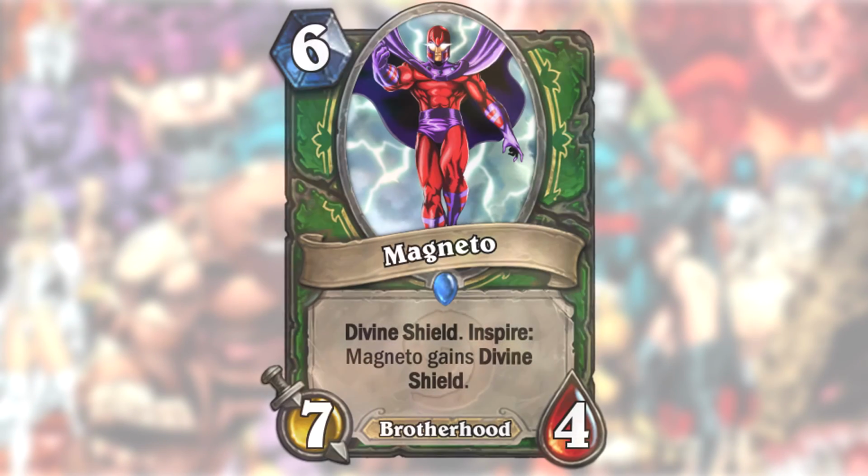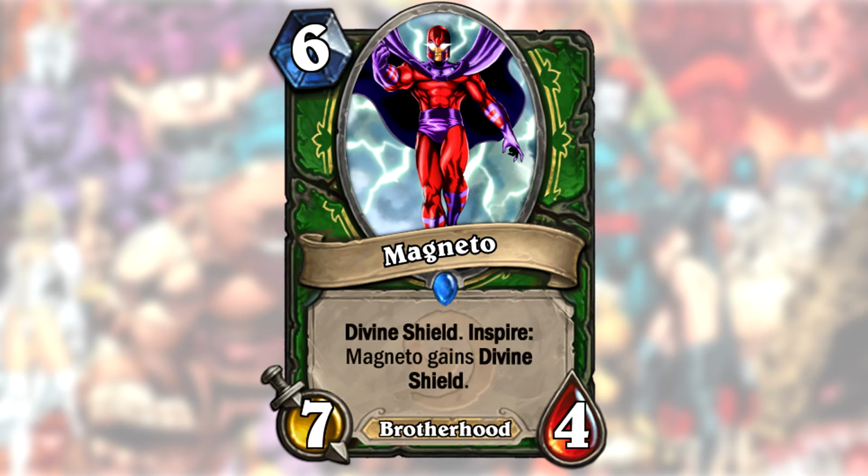Next up, Hunter class is Brotherhood, and they are led by Magneto. He's got Divine Shield, Inspire, Magneto gains Divine Shield. So I thought this was a cool way to show that he's constantly got his magnetic barriers up, and even when he loses them, he can kind of re-power them by being an absolute lad.